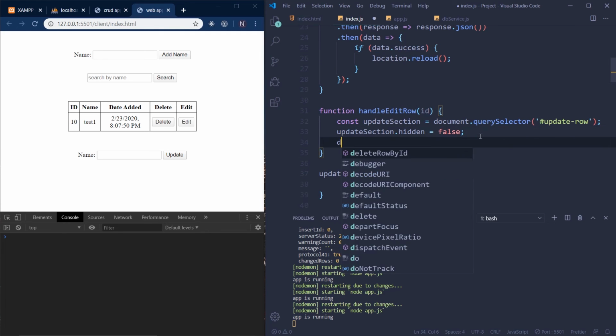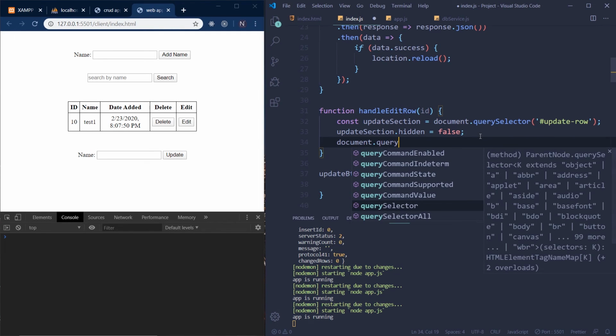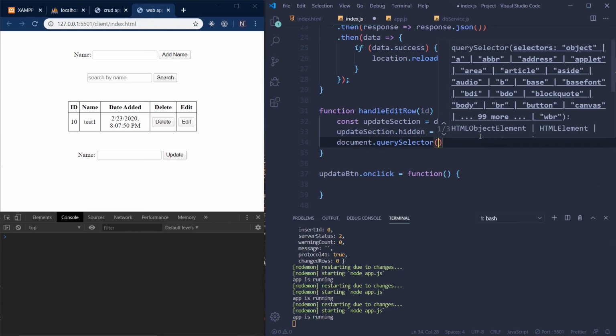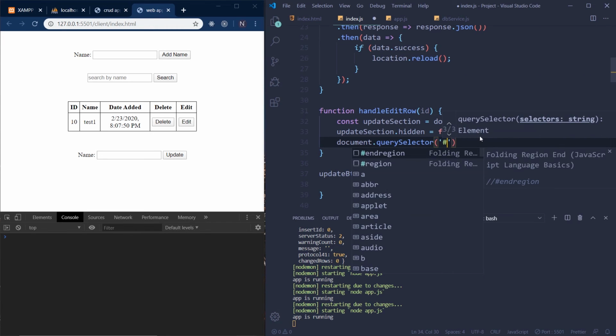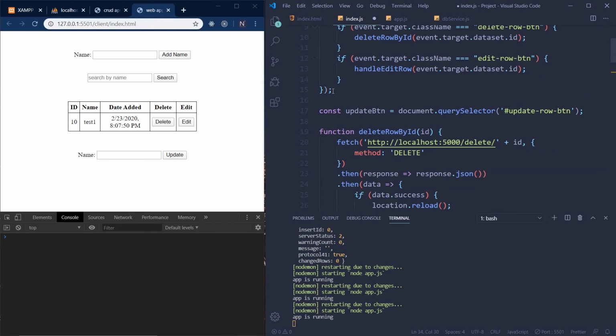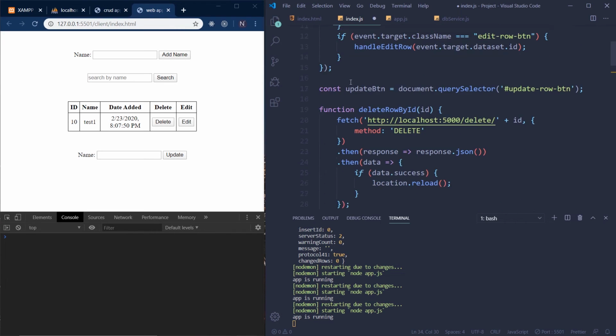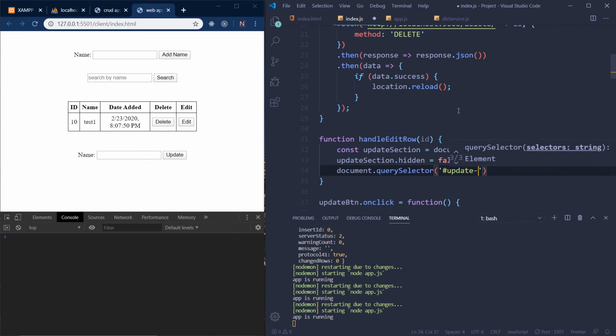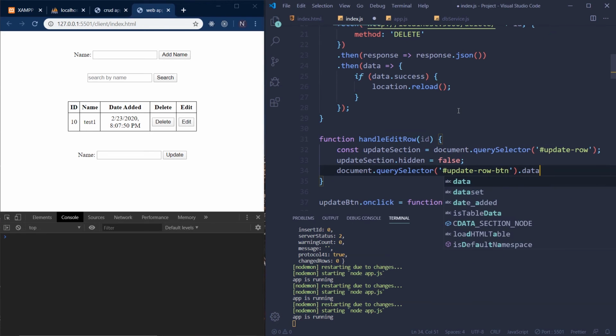So we'll just say document.querySelector. We'll do, what is it? Update row btn. Yep, update row btn. We're gonna grab the dataset.